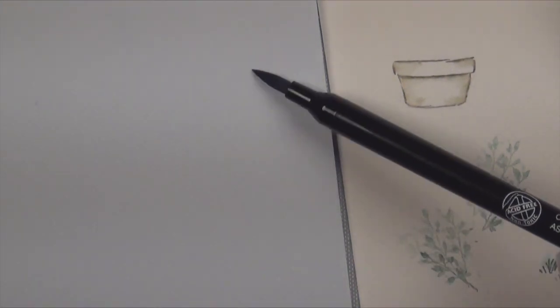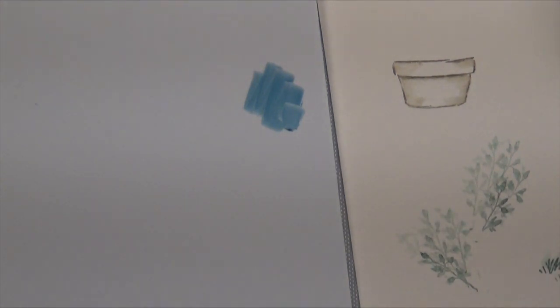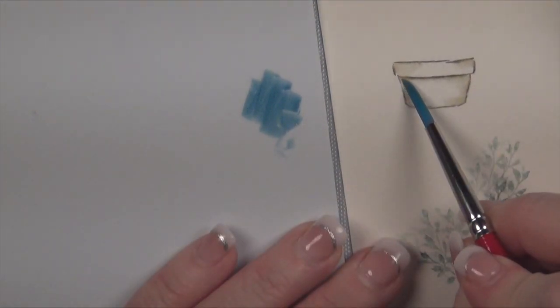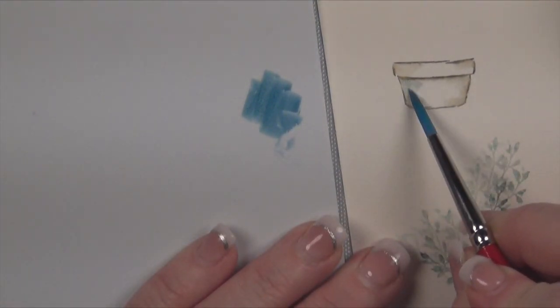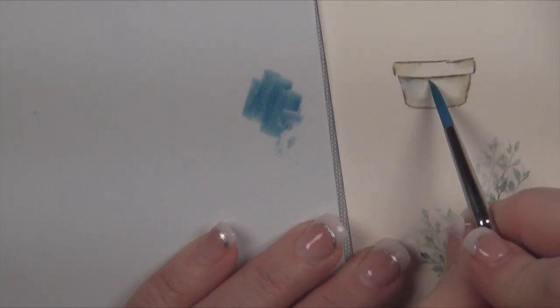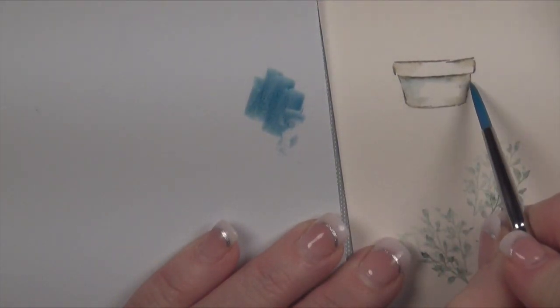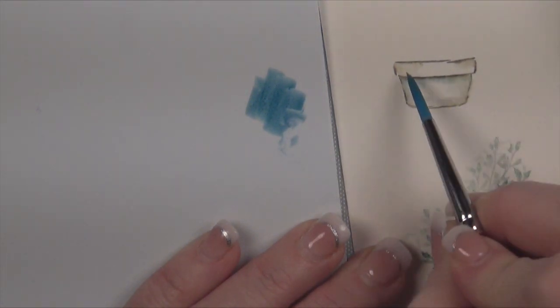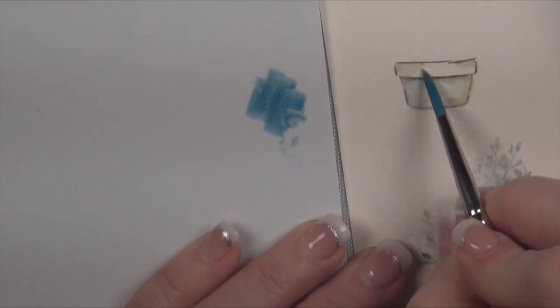So you'll see I'm pulling that color in from the sides, but always leaving the sides darker than I have it in the middle. And if I want to add a little color to this, now that I've gotten that earthy sepia color on there, I'm going to put just a little bit. I believe this is steel blue, but really any color that you want to do. And we're going to start by adding it to the sides and pulling it over. And what makes it not look flat is that we have the sides that are much darker, and we don't really paint it all in.